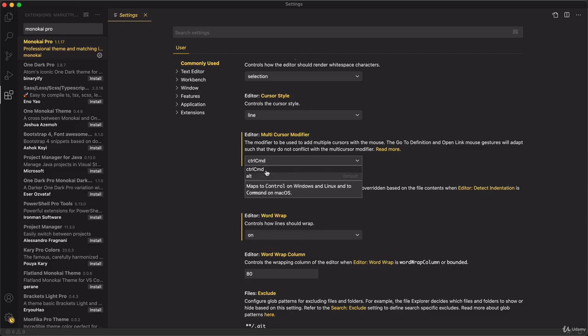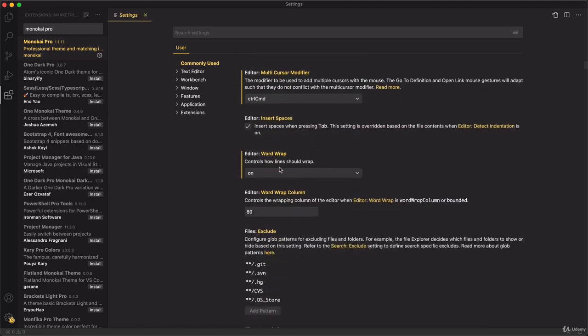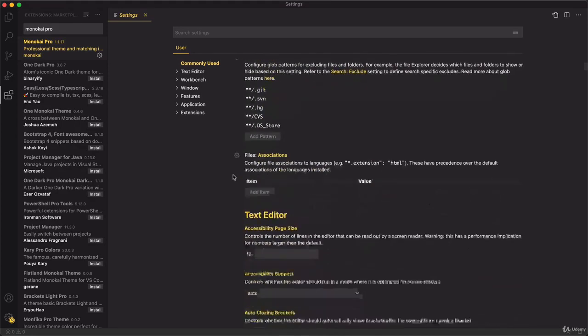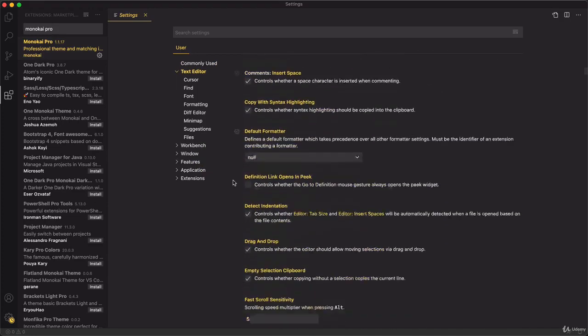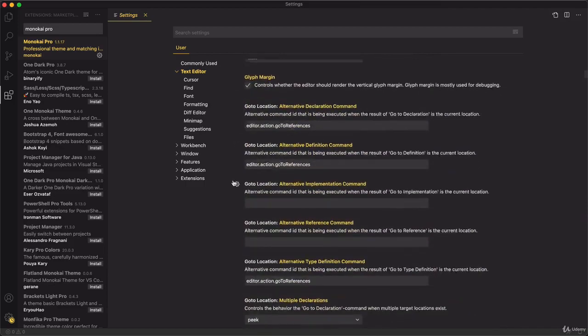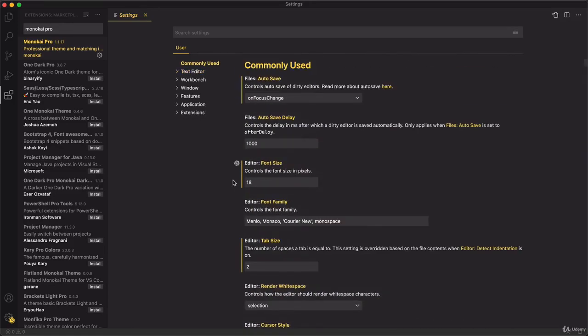Just when you need it, know which of the two you selected. But for now, again, this is not important. I will only start using it a bit later. Then I also have the word wrap turned on, but again, that's not that important.